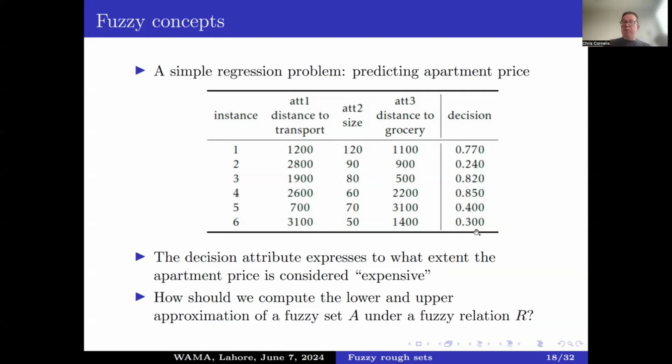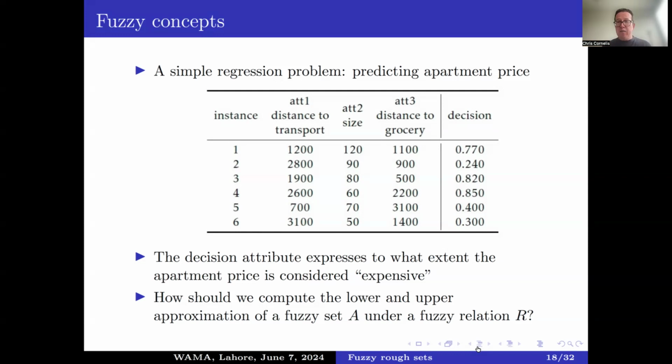So instead of exactly predicting those values, we could also try to approximate the concept expensive apartments. So the decision attribute in this case would reflect the degree between 0 and 1 to which an apartment is considered expensive. And the goal, again, would be to get a lower or an upper approximation of that fuzzy set.